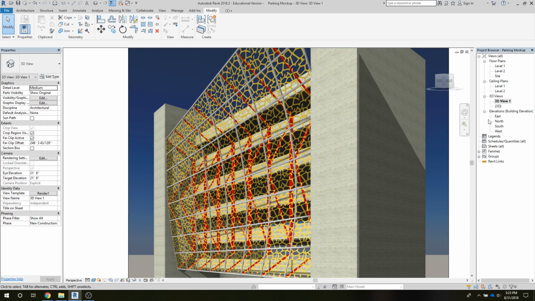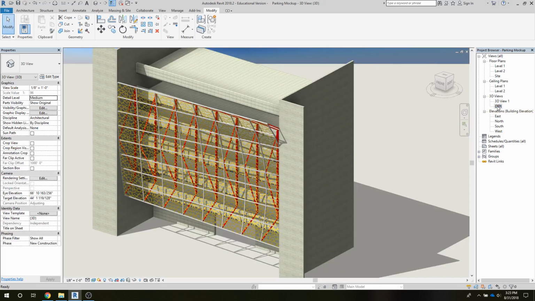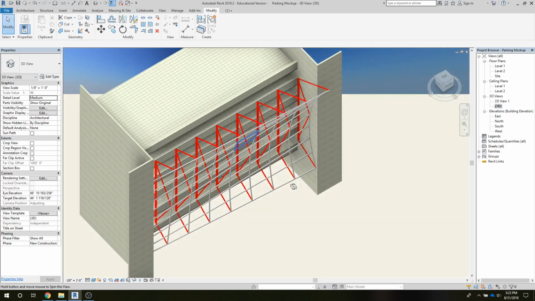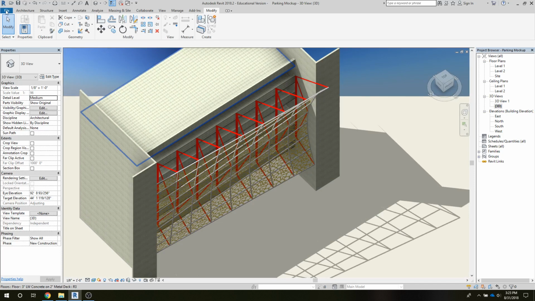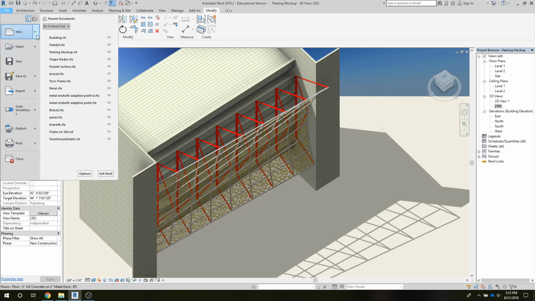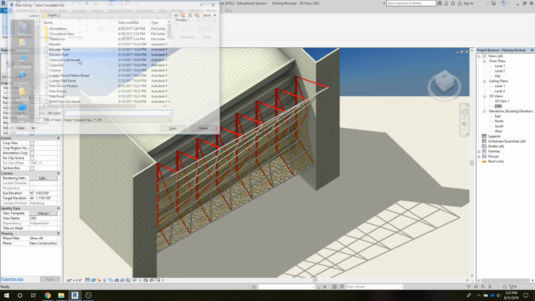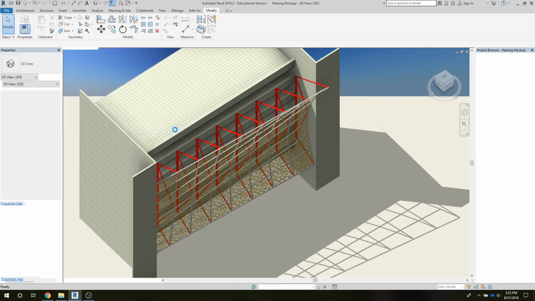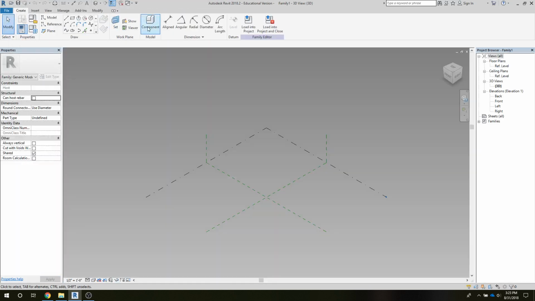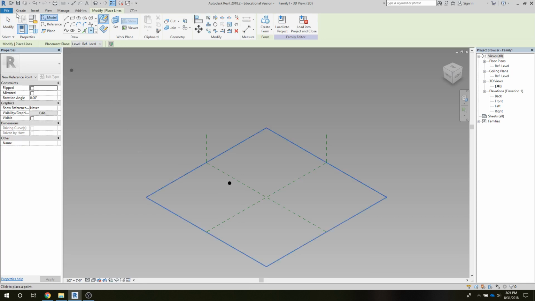So the next thing we want to do is look at adding a bracing element. So let's go ahead and turn this to this orientation here. And we're going to make a new adaptive component. A new family, generic adaptive. And this is very simple. This is just 2 points to make a brace. So I'll put 2 points in. I don't actually really care where they are.